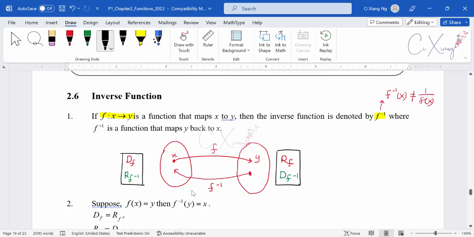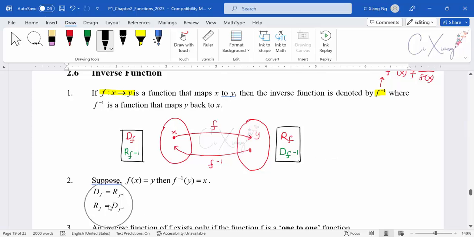Okay, so you can have a look here and compare, and this is what we can see, right? Therefore, this is the result that we have. This set of results we get from the idea of the arrow diagram. You can see very clearly that this set belongs to the domain of the function, and also to the range of the inverse function. So these two sets of values should be the same. Then the range of the function should be equal to the domain of the inverse function.